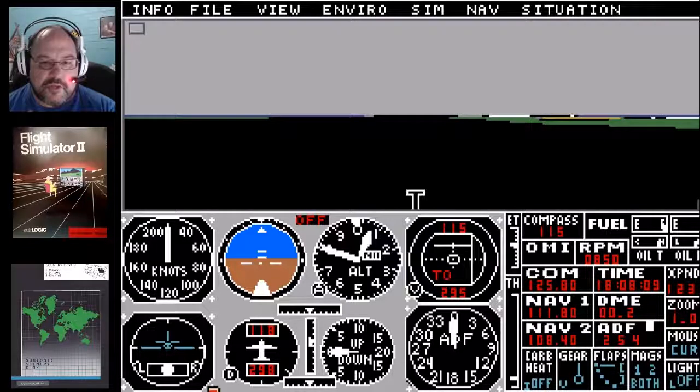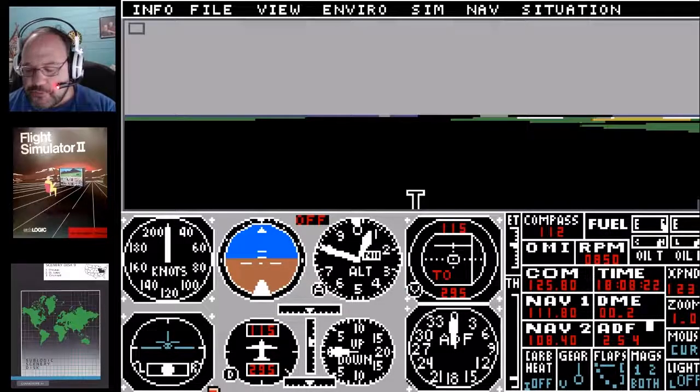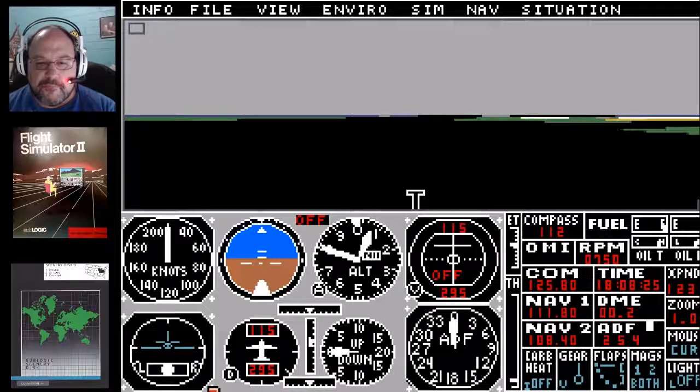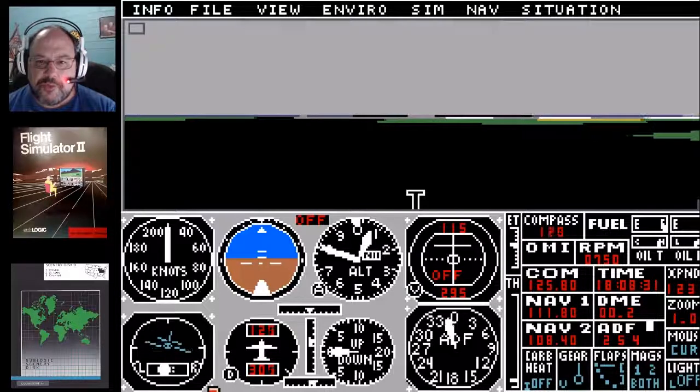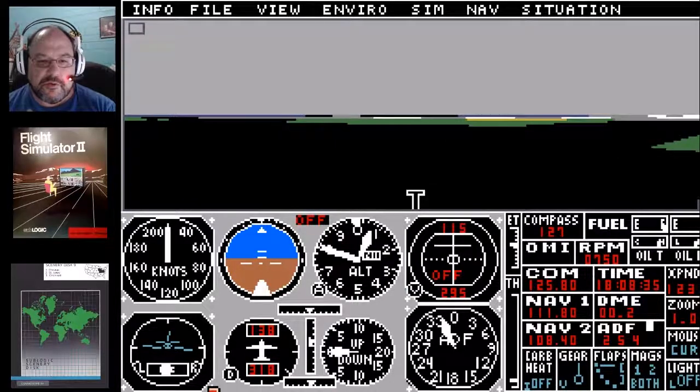Yeah, so we got some cloudy skies. No rain. We don't get any rain. When did we start first seeing rain in Flight Simulator? Was it Flight Simulator 2000? I think it might have... yeah, no, I've had the rain in Flight Simulator 2000. I don't think it was in Flight Simulator 98.